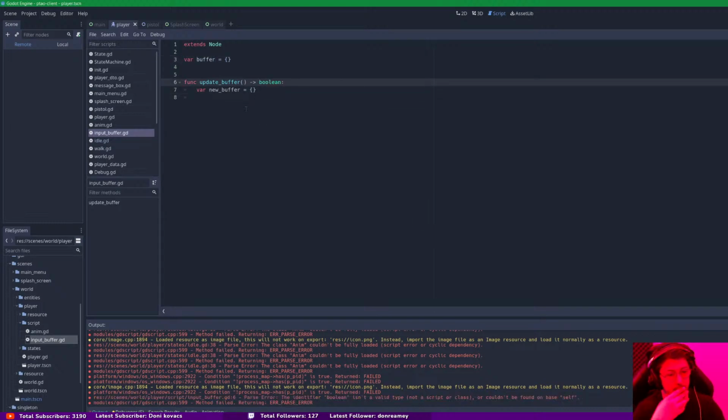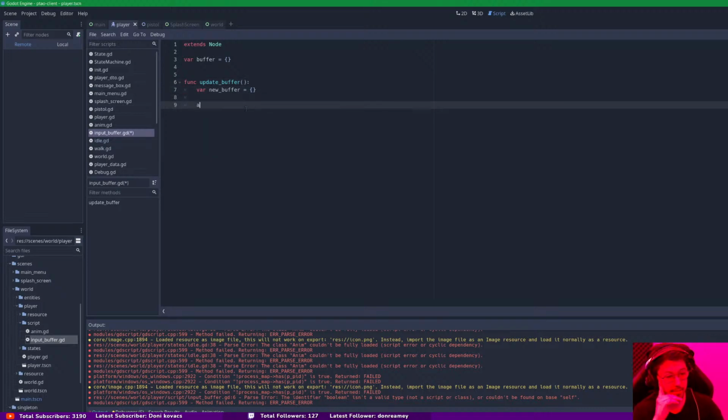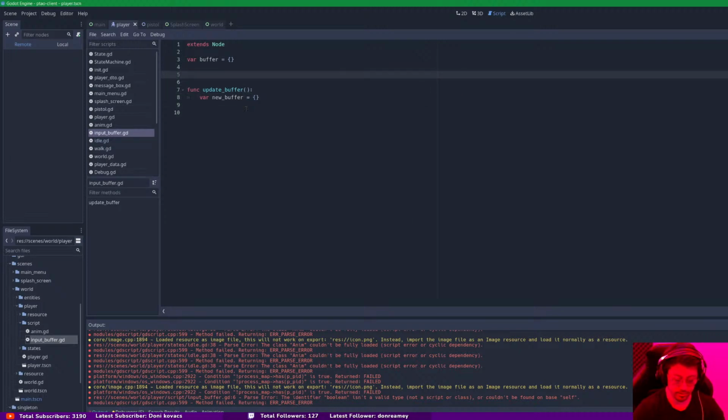Possibly. We'll see. In the input buffer, we want to check for keyboard inputs. We need to know what keys we want to be able to press, right? Otherwise you wouldn't know what to check for. So we need a list of keys that we want to press, or actions, or whatever you want to call this.